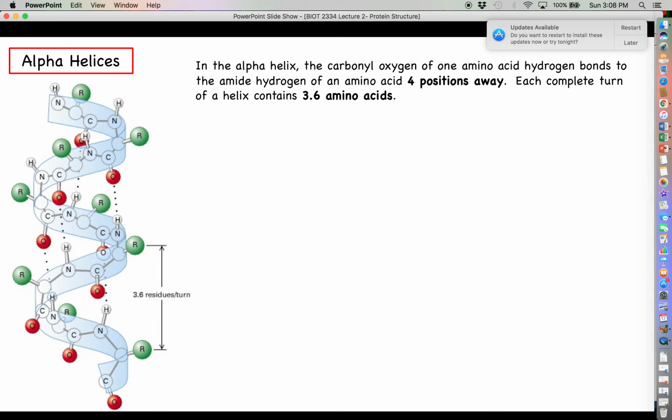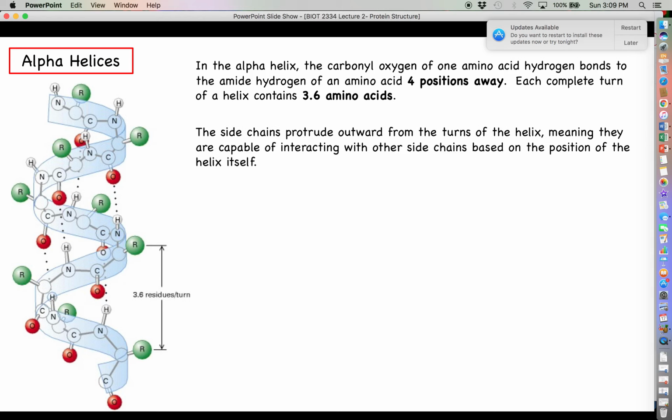So one nice thing about alpha helices is that they tend to form in very predictable ways. It tends to be such that you get a hydrogen bond between an amino acid that is 4 positions away from the next amino acid it is going to bond with. And you'll see what I mean here in a second. And then if you think of the alpha helix as kind of like a winding helical staircase, then every time you go a complete 360 degrees around the helix, you get exactly 3.6 amino acids. So two revolutions of the helix would give you 7.2 amino acids, and so on and so forth. So it's nice to know that alpha helices obey these rules that we've figured out here.